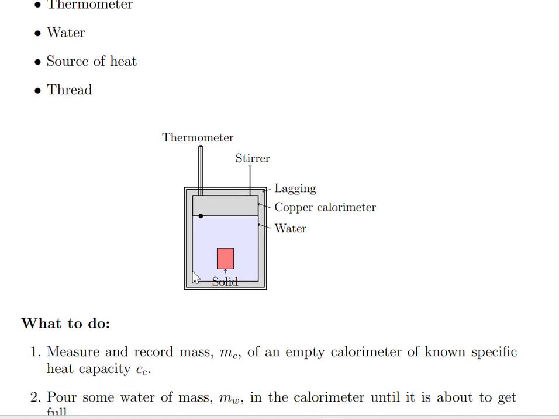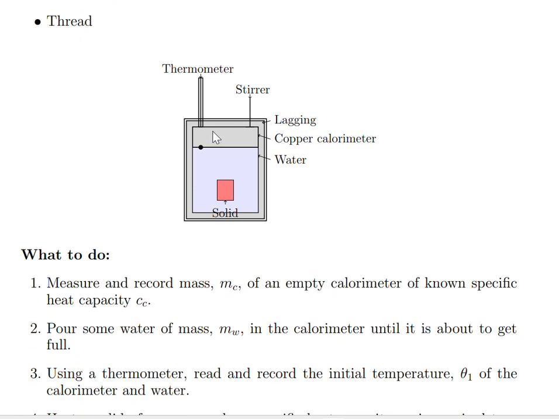Well, so this is a simple diagram that I came up with. We shall have a thermometer here. The thermometer will be taking the temperature readings inside here. We shall have a solid also whose specific heat capacity we are interested in. So we shall also have a stirrer which is going to help us ensure the uniform distribution of heat in the mixture here. So we shall also need to rag this copper calorimeter in order to reduce the heat losses to the surrounding. So with us here inside is the copper calorimeter at that point.